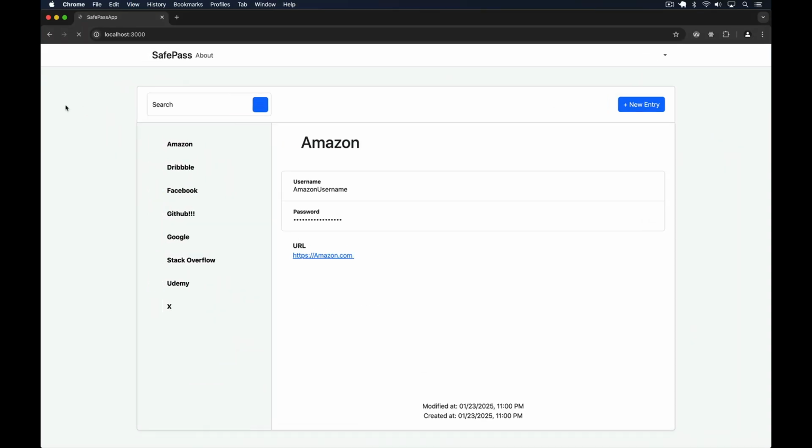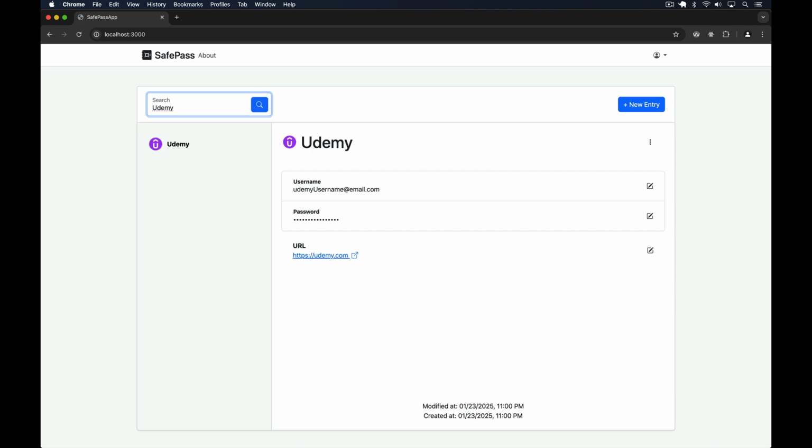Let's go ahead and refresh. Now let's do the same searches that we did in the last lesson. So I'm going to start with Udemy. We'll do our exact search. Okay, great. So we get our Udemy back in our sidebar, and now we see Udemy automatically populated in the main dashboard. Perfect. Now let's try our BBB again, our partial match. Okay, great. We're seeing this work as expected. Now let's try our OO pattern. Okay, great. In this case, we don't know for sure what it should be, Facebook or Google, so we leave the main dashboard as is.